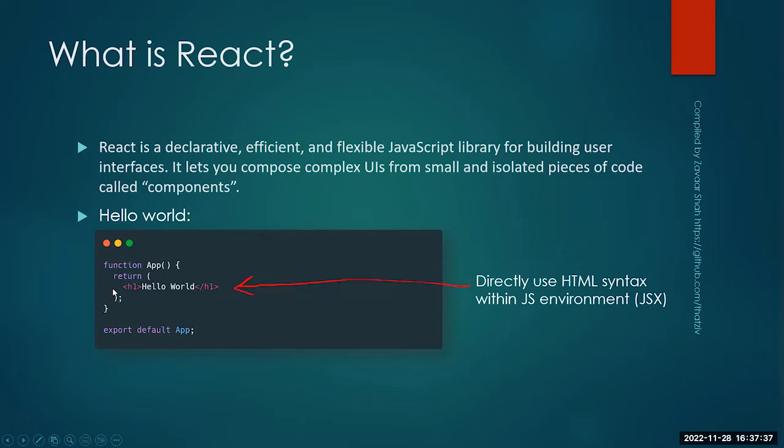Now, if you were to run this code through Node, by default it's not going to work because of this syntax right here, where you directly use HTML syntax within the JavaScript environment. That's called JSX. JSX doesn't natively work with JavaScript. It works using Babel, which is a whole other thing, but it pretty much adds this syntax functionality that lets you render HTML fragments inside of your JavaScript code. So this doesn't natively work.